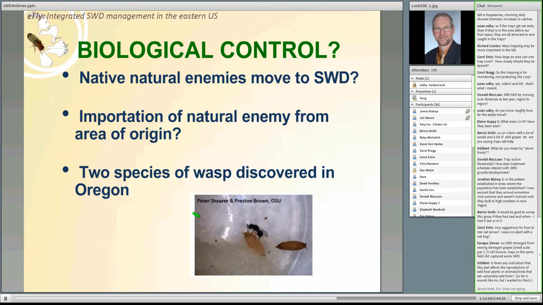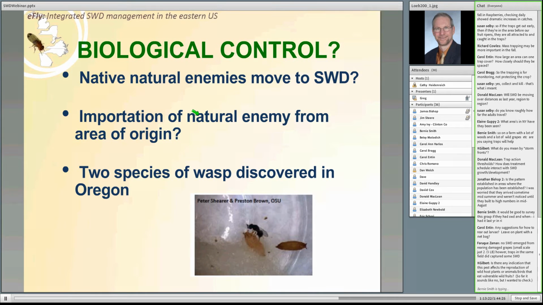However, in Oregon, Peter Scheer has reared out 2 species of wasps from the pupae of spotted-winged Drosophila. These, I think one of them is in the family Pteramalidae. I'm not sure the other one. I don't know how prevalent they are, how important. Probably they tend to be kind of hitting the late instars of this species and not at particularly high numbers. So perhaps these species are not going to be the important ones, but maybe others will be.